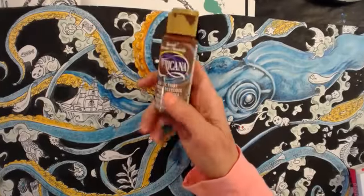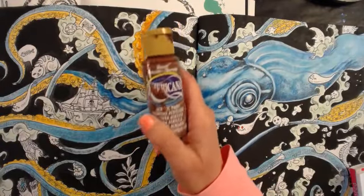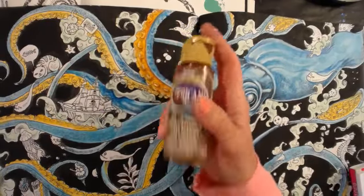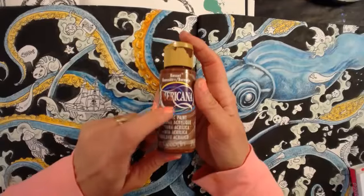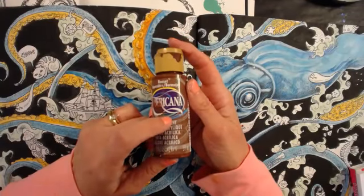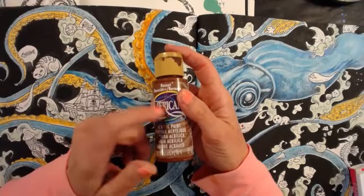Craft Smart, any of those cheap ones. Craft Smart, Americana, there's all different ones. But they're the cheap ones that are matte. Now, remember that Americana makes satin, Americana makes gloss. Your pencil's gonna fight that.